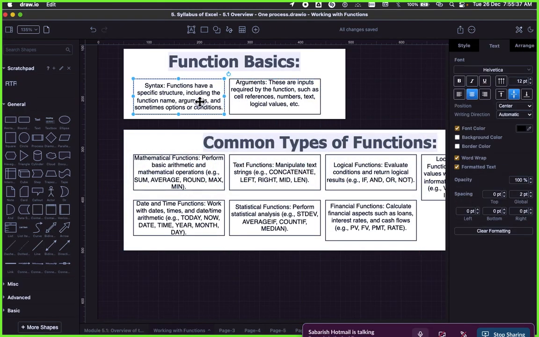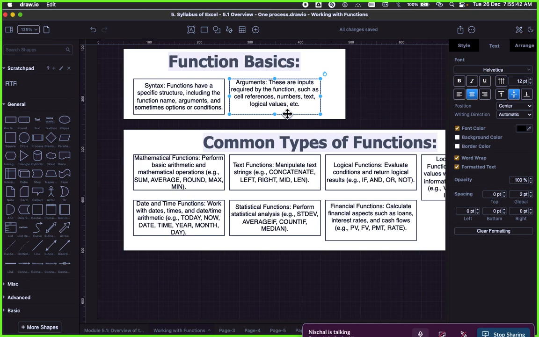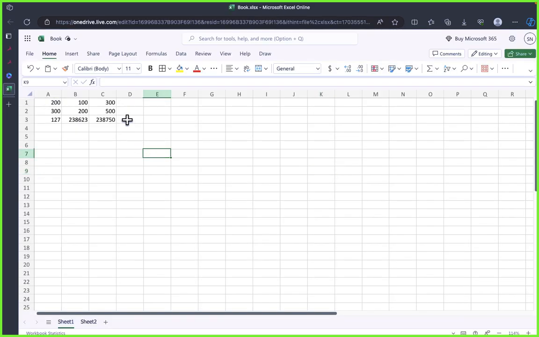So did you understand these syntax and arguments? Yeah, I understood syntax and things. In my understanding, the equal to and plus sign are the syntax, and the arguments are like calling the reference of cell B2 and calling the reference of this value to add it. So this makes it easier to understand what is meant by syntax and how we have used the arguments to calculate.